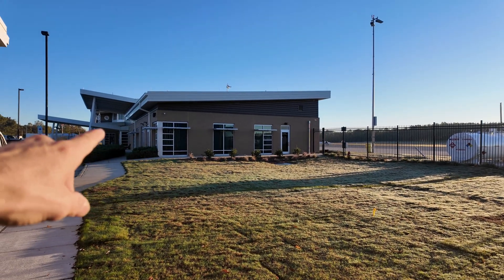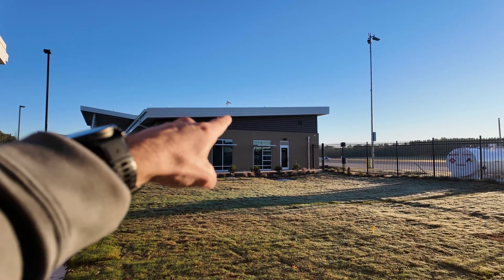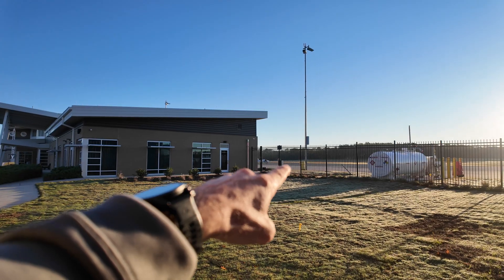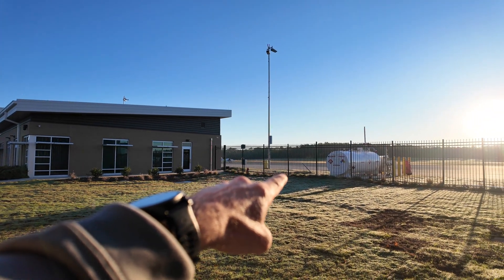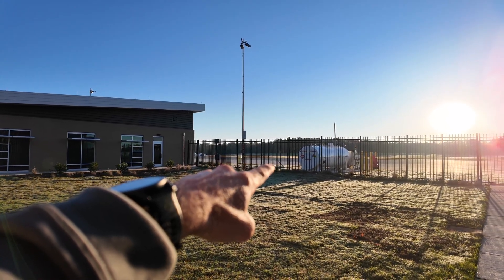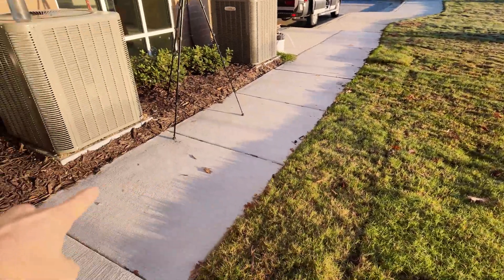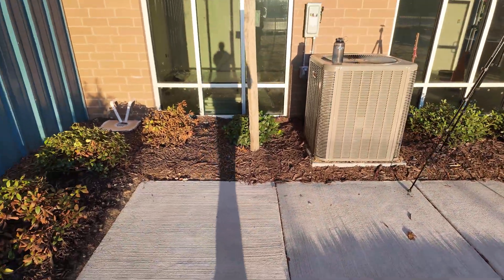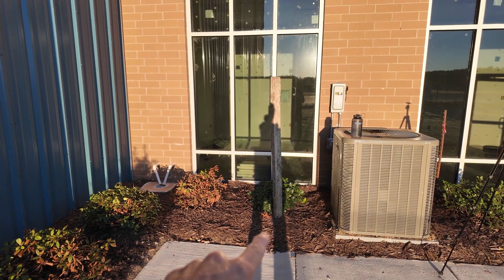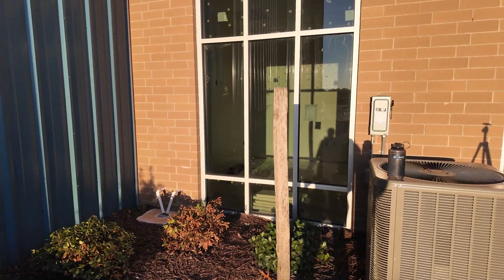This is the existing building — the main building. We'll pull fiber from the MDF which is upstairs through an existing pathway, come down through the conduit, then it comes over to a vault over there. We've got to connect the pipe that goes between the vault and this building. There's a pipe under there we've got to dig down, connect the two pieces together, and that'll give us a pathway to the new MDF.